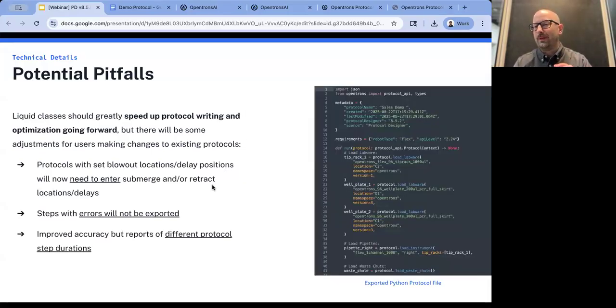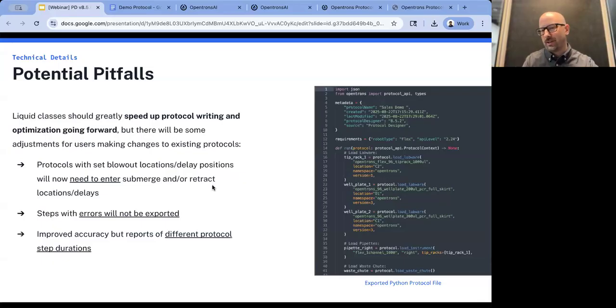One last thing, these are huge changes. So not everything is exactly the same. You will see different protocol step durations. I've done some benchmarking. It seems like, or it is clear to me that transfer steps are a little slower. There's a lot more accurate movement, I think you'll see if you compare the old PD and new PD. Mixed steps are faster. So if your protocol has a lot of mixed steps and not a lot of transfers, your protocol is going to be a little longer probably.